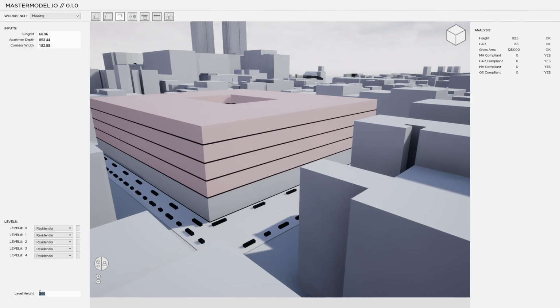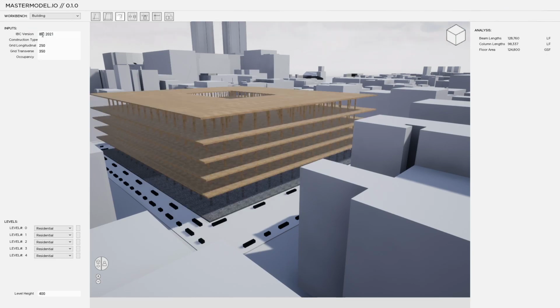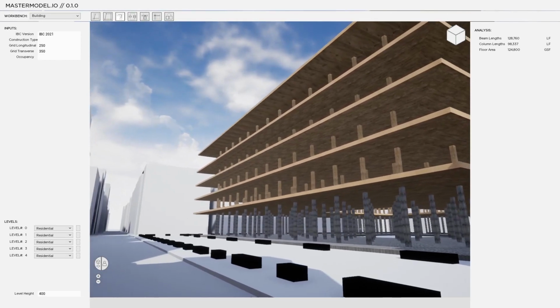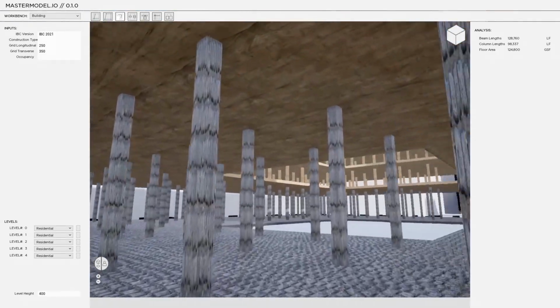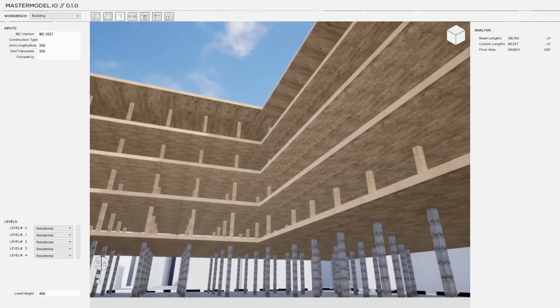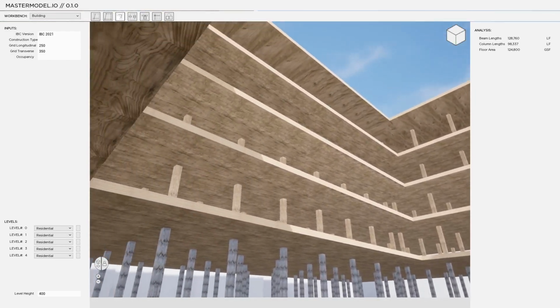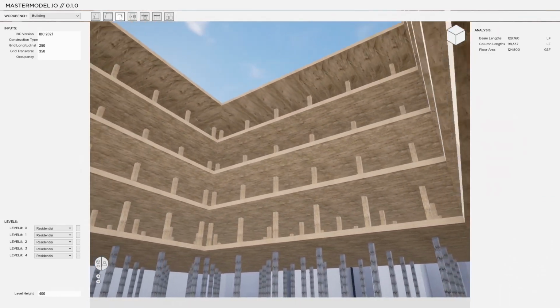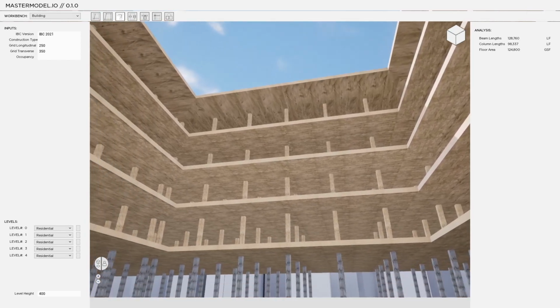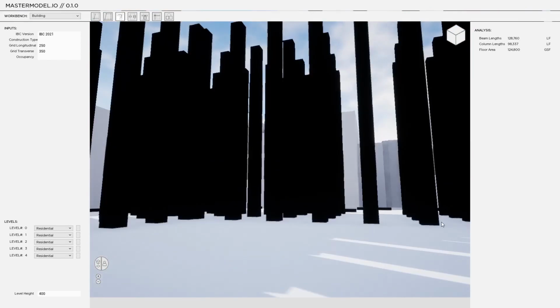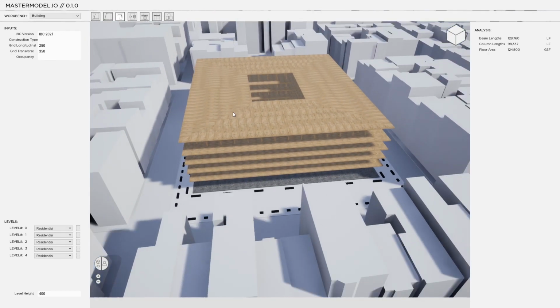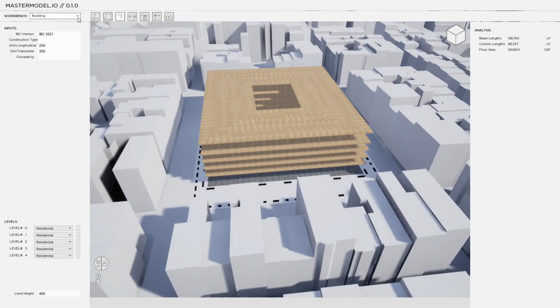Critically also, that information is typically siloed, where the engineer would have the engineering information, the architect would have the design information, the owner might have some of the costs, the contractor might have some of the cost and constructability. We want to put that all in one place. We want to enable the users to look at the structure, to walk around it, to see it for all of its parameters, not only its cost, not only its structural capacity, but also its look and feel, also the way that it would be constructed on site, the sequencing and the logistics of delivery and organization. So we want to enable that kind of collaborative environment to happen here.